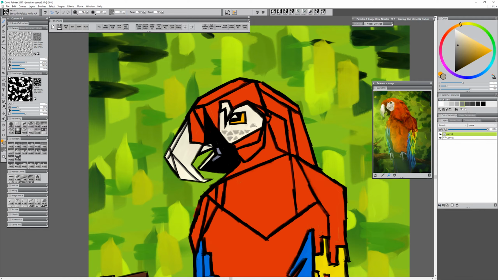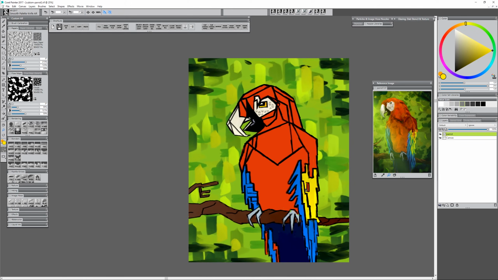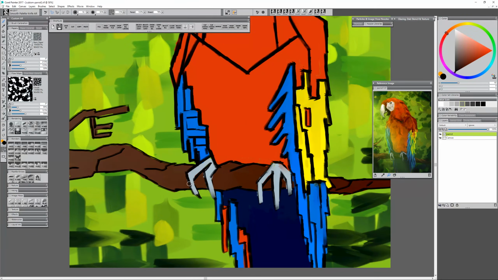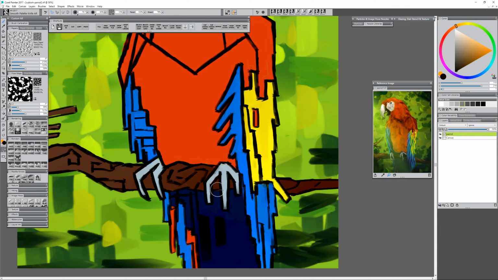Here on the eye area, I'm adding the impression of some feathers or some texture by adding these triangle patterns, which again kind of helps it look like a cubist style, but also implies a bit of a texture or that there's feathers there. I'm going to add in a little bit of yellow on the eye there to help that stand out. And then I'm just going to continue cleaning this up until I'm happy with how it looks.